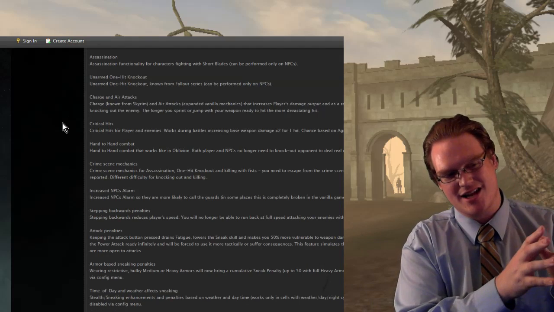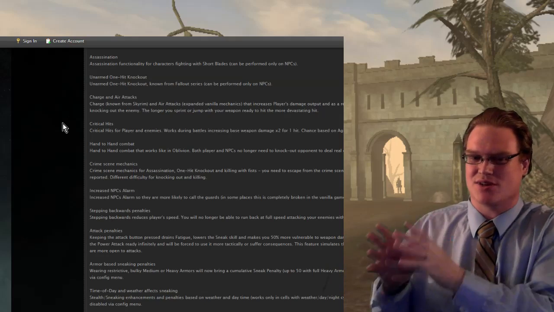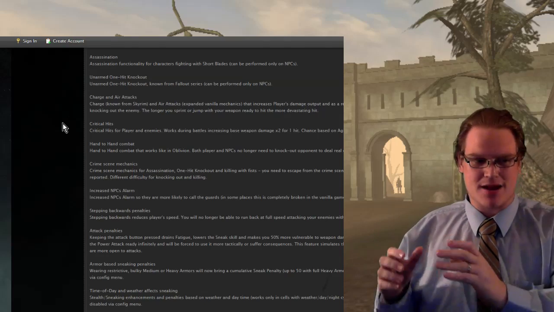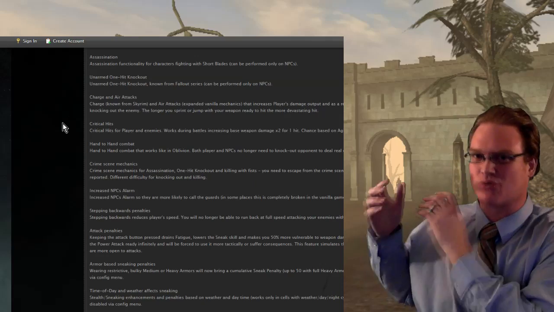But critical hits, NPCs that are being attacked calling town guards to assist them, fatigue effects, all these things we've gotten used to in later Elder Scrolls games have been brought into Morrowind in a fair and balanced way.